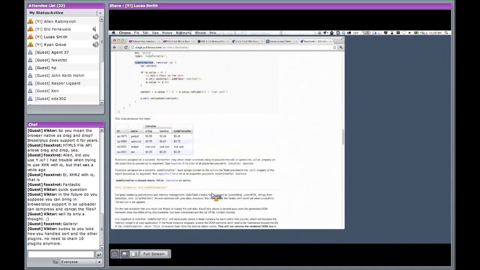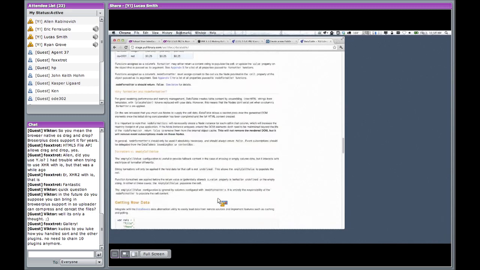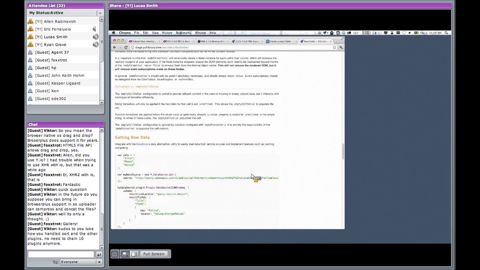This is also included in documentation, and you can do different things with those. In general, avoid node formatters unless absolutely necessary.